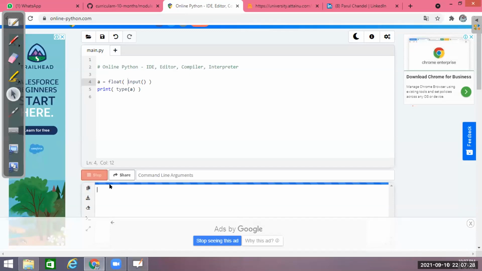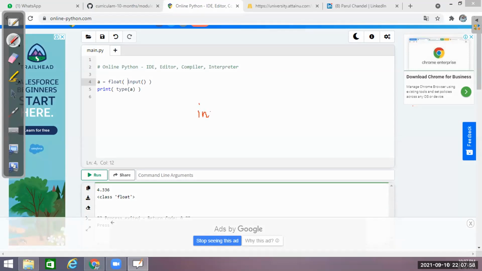Let's try another time. What is it coming? Or let's try with some better example, 4.336. I have converted this 4.336 into float. How did I do it? Whenever I take input, I just encircle it and write the data type before it.